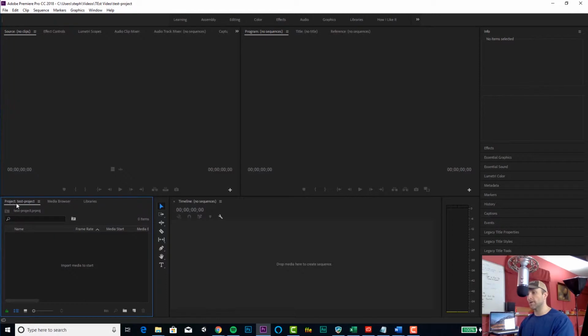It's noted as project and then whatever you name the project on the previous screen. So we are in this project, and this is our project bin, and in this window here, this is where all of our media is going to go. So everything from the sequence to the video footage to the photos that we import to the audio that we import, anything and everything that we're going to be eventually dragging over to our timeline is going to be stored in this project bin. So this is a very important window. You're going to want to keep this one open at all times.